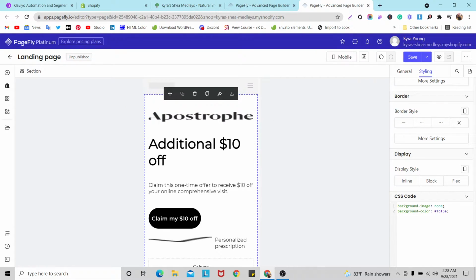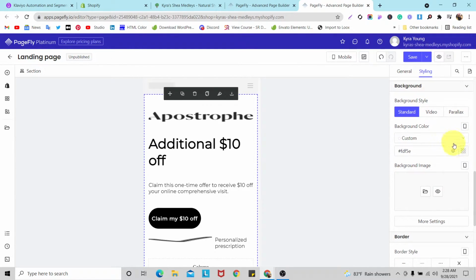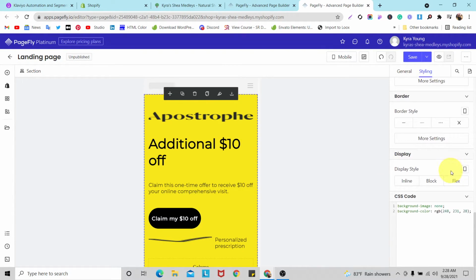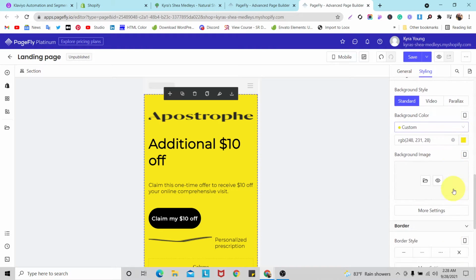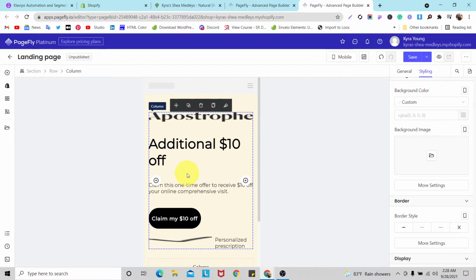Let me check why it's not working. Let me use this content color. Don't touch this, this is our color. Now I think we are going to add our colors. I think we are missing a point, that's why it's not working. Fine, now it looks good.